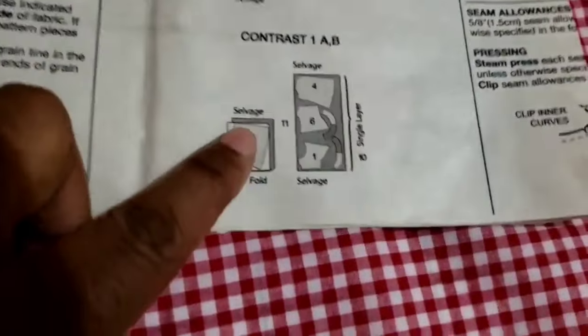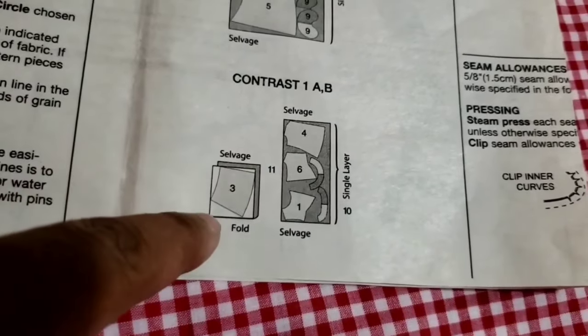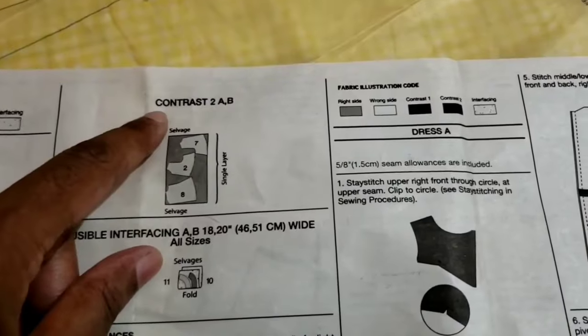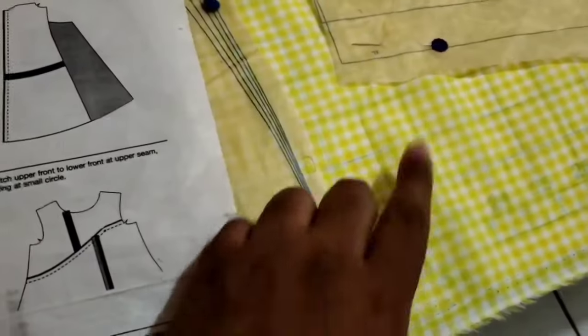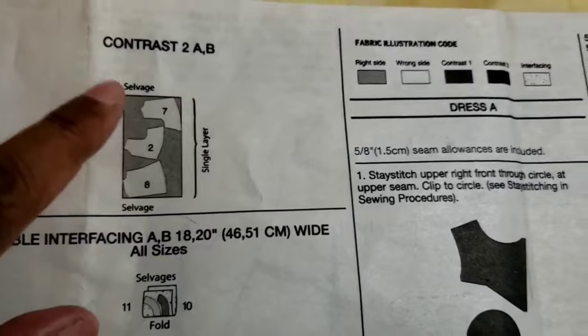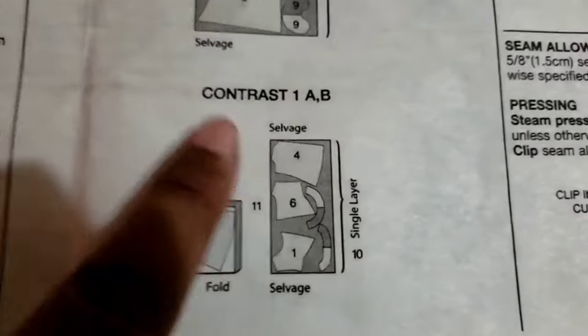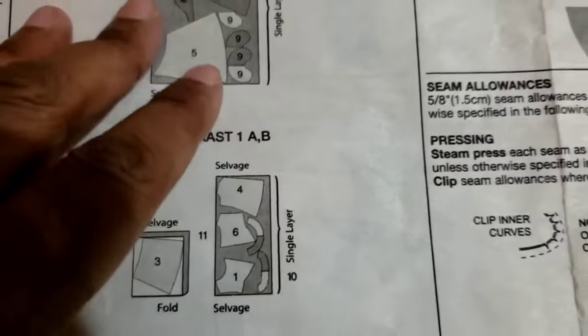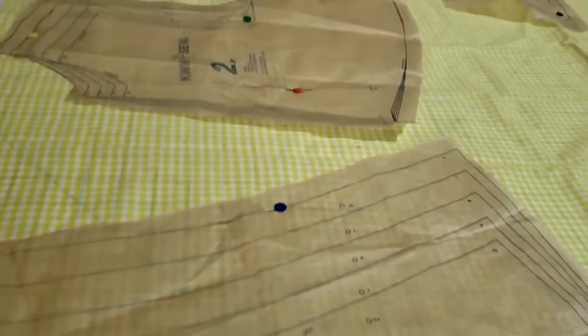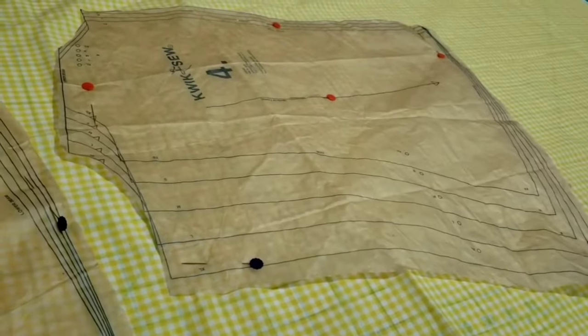And then I'll take the fabric and fold it right sides together and cut piece number 3, contrast 2, and I've chosen the yellow gingham for contrast 2. And so we have pieces 8, 2, and 7, and then also the 4 from the discrepancy and contrast 1. Okay, so here you have it. We have pieces 8, 2, all the way to the top is 7, and then beside it I've added 4.